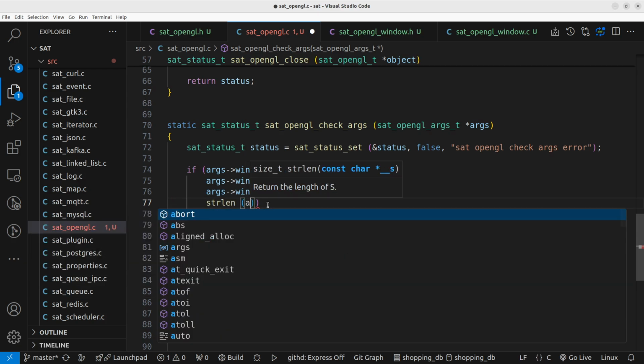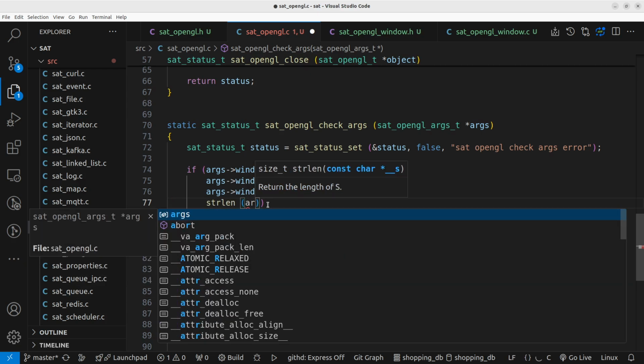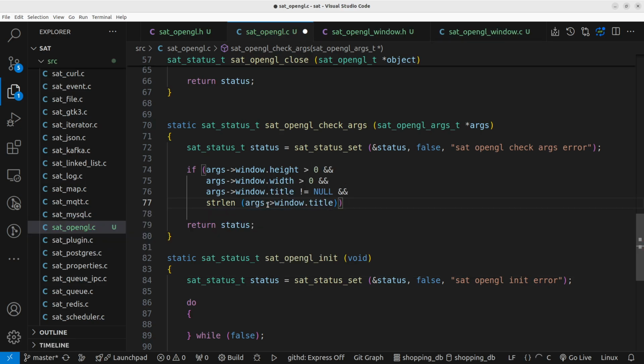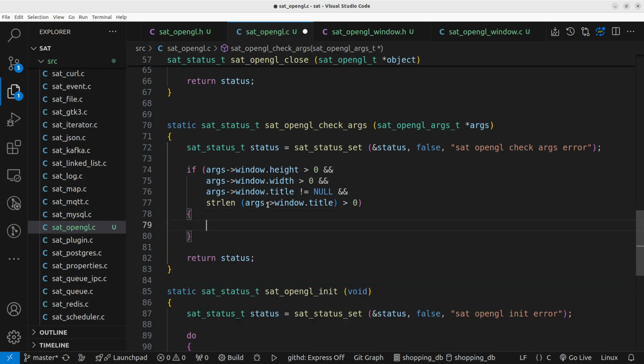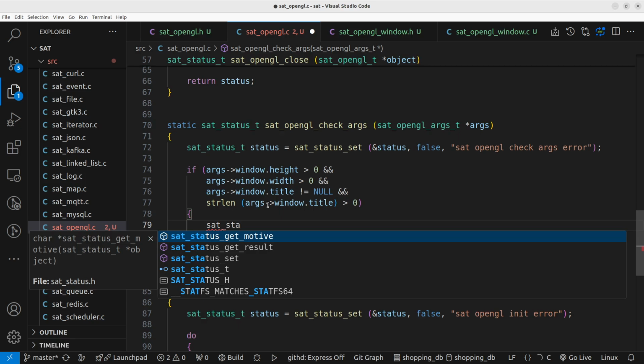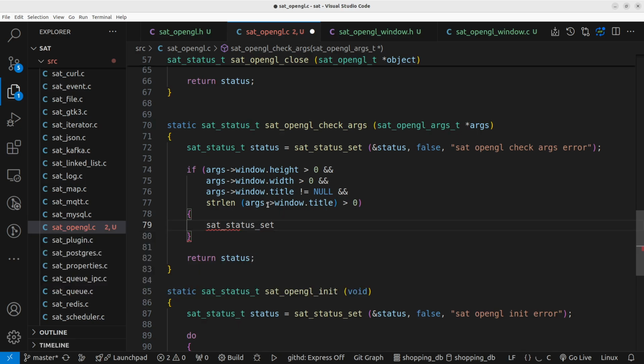We check here. Here will be just spaces, supposed to be greater than 0. If all these requirements are satisfied, you can set here that it is true. Well, it works. Okay.